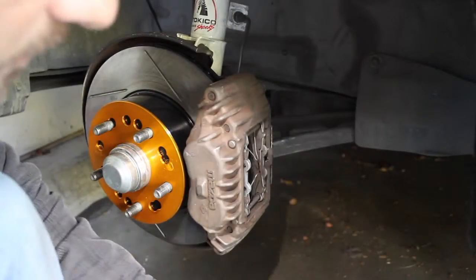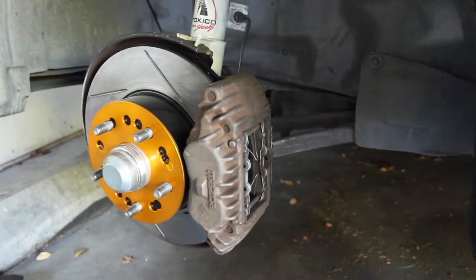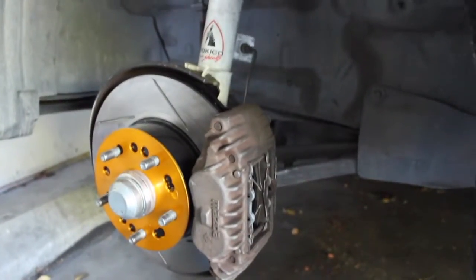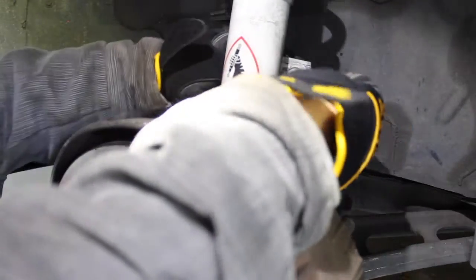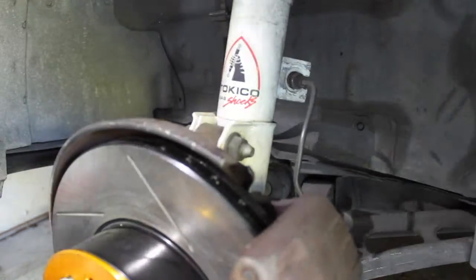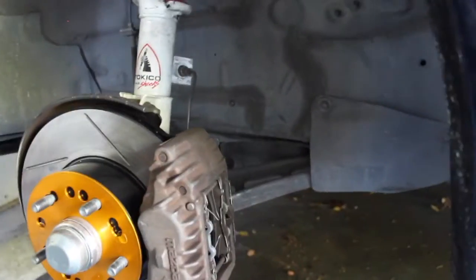So that just fell off. Lucky actually it came off for me, but if you look at the top here, where the brake line goes to the shock, there's a clip right here that keeps everything in place. You'll need to remove that with needle nose pliers once you get everything loose, and put it aside. Be real careful after you get the two bolts undone that you don't bend this brake line.